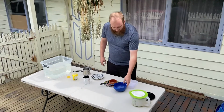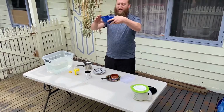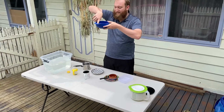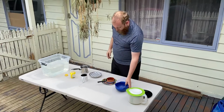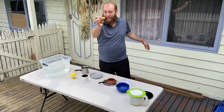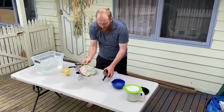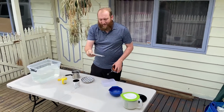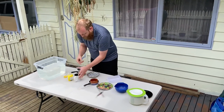So I think this bowl will probably hold the most. I'm just looking at how much it is. It actually says some things in there. It says half a litre, probably holds a litre in total. So I reckon that'll be the most. And I think that bottle cap, you'd probably agree, is the least. But how I work out these middle parts, especially on things like a plate, is actually a lot harder than I thought. So I think what I'll start with is just see how I go.